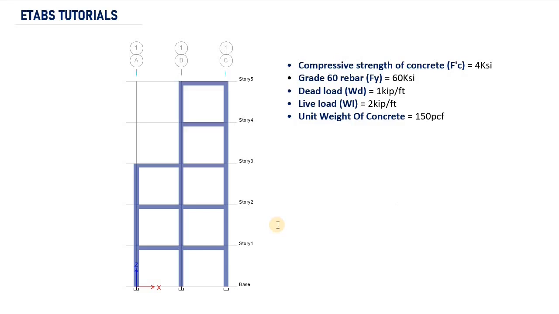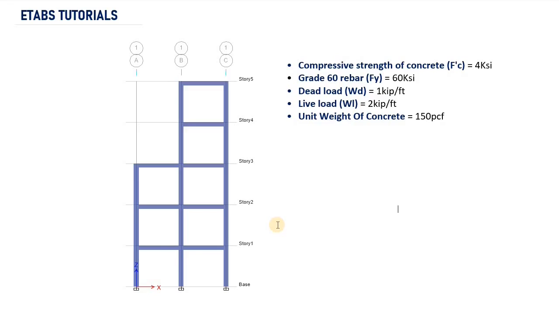Now, in case you are wondering what this means, you need to know that there are two types of analysis we perform on a building. The first one is linear analysis, while the second is nonlinear analysis. For the linear analysis, this is when there exists a linear relationship between the force and deformation of a structure, in the sense that if we apply a load, the structure will deform, but if we remove the applied load, the deformation will return back to its initial position.